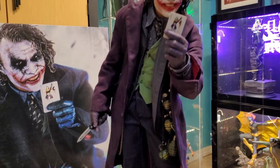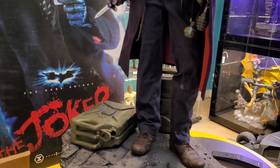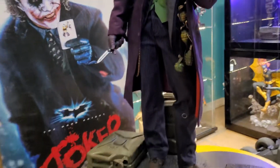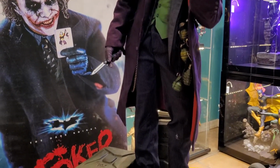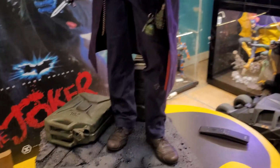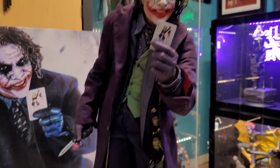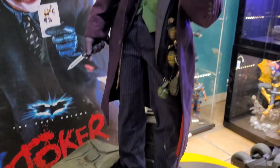Okay, so there it is with the knife. I do like the knife look, but I'm probably going to go with the gun. It just kind of has more presence with the gun. But I really like the knife, especially since the Hot Toys figure that I got over there, I really wish it had the knife. It didn't come with it because I bought it as is, since it was so expensive to get anyway. So I was like, well, maybe I'll put the knife on this. But I don't know. The gun is cool. I'm probably going to end up using the gun again.